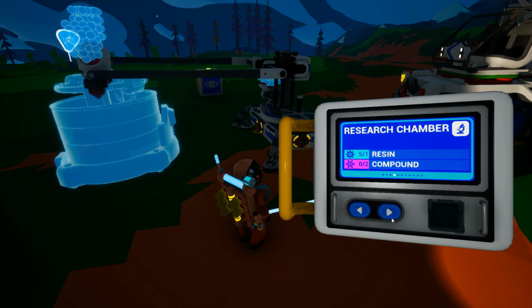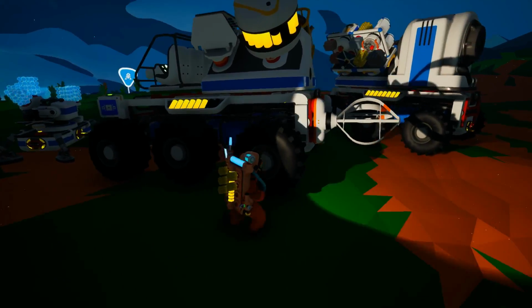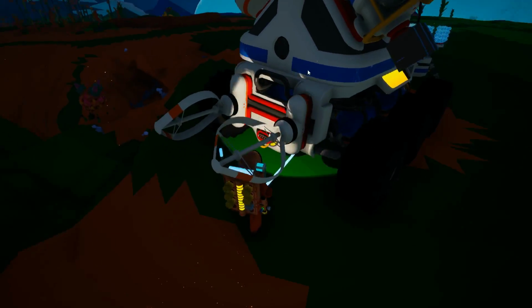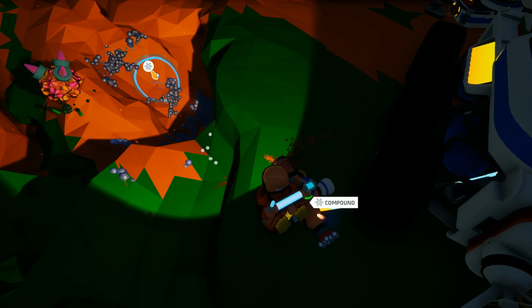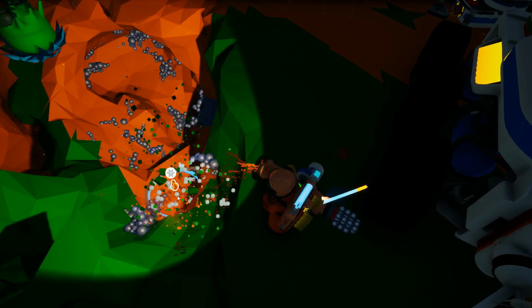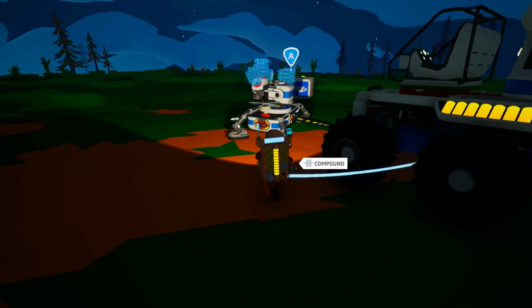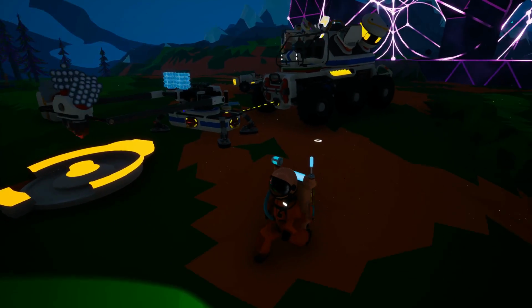So we do need some sphalerite. But I think we're going to start, what? It's 1 aluminum, 2 compound? That's what this is saying. 1 aluminum, and we'll get our 2 compound here. 1, 2. We'll start that process.